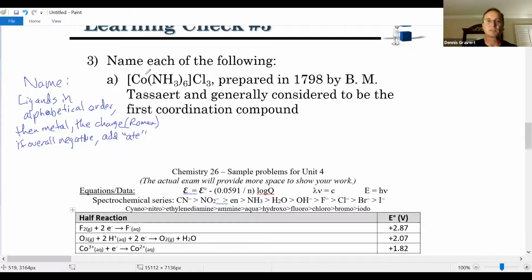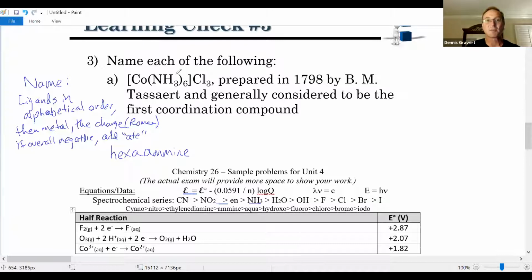Okay, so we got this molecule, it's cobalt, we got ammonia, we got chloride. Let's get the ligands in alphabetical order first. Inside the brackets are the ligands, and there's 6 of these. So what is NH3? It's right here, NH3. It's the 4th one in the series, so the 4th name is amine. How many are there? There are 6. So how many sides in a hexagon? 6 sides. This is hexaamine. And yep, just cram hexa right next to amine.